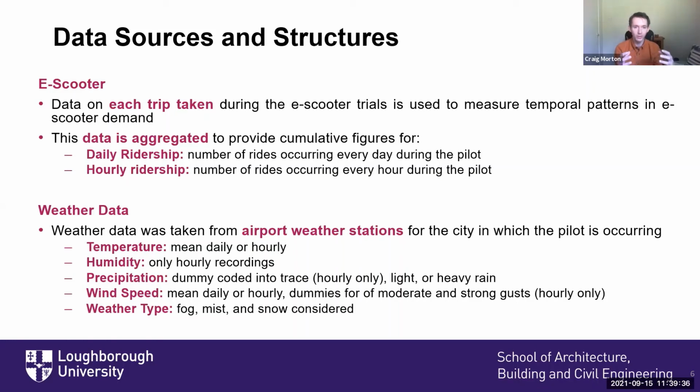And so we put all of these together into an integrated data set, whereby we have the observations of the daily and hourly ridership levels, so e-scooter demand, linked to the concurrent weather conditions which are happening on that day or in that hour across all three of the trials.